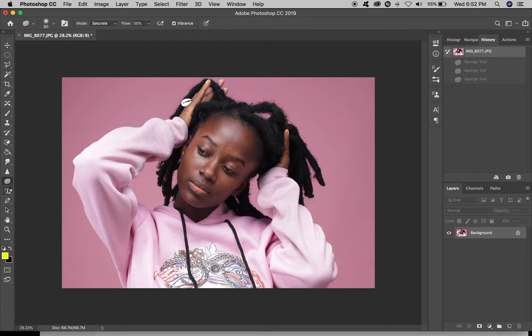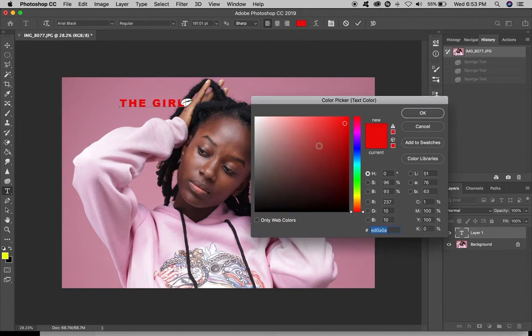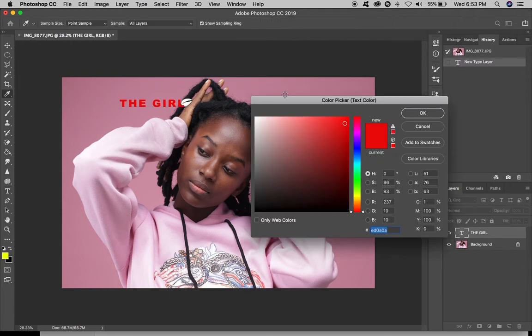And here we go. This is the text tool. Basically, this one just enables you to write on your photo or your document file. So just say, the girl, and here's the color. You can change the color over here, so whatever you want. You can adjust the color after writing it.